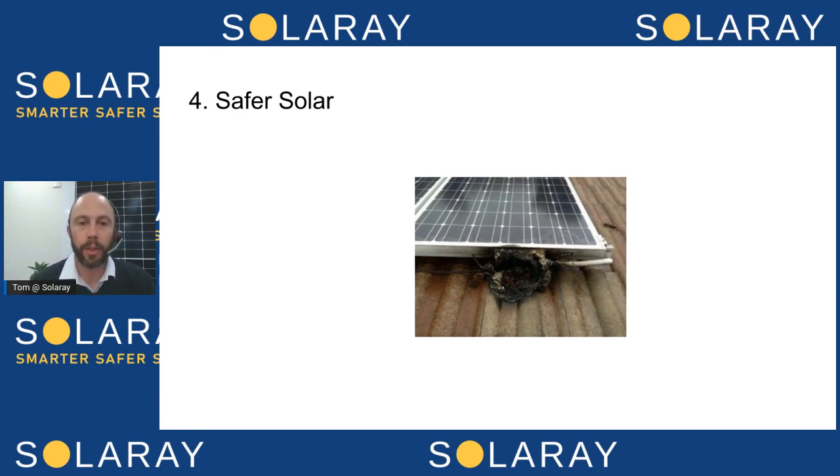The other problem with standard inverters is these DC isolator switches. If water gets into them, they can have an arc fault and basically catch fire — which is somewhat ironic since the switch is there as a safety measure but it's often the switch itself that catches fire. A lot of the time it'll just look like this and won't burn down the whole house, but we do have quite a lot of issues across Australia with these switches catching fire. With Enphase it's a much smarter way of doing things, and we wish the recent solar fire publicity would also highlight that installing an Enphase system without a DC isolator switch completely eliminates the risk of a solar fire.